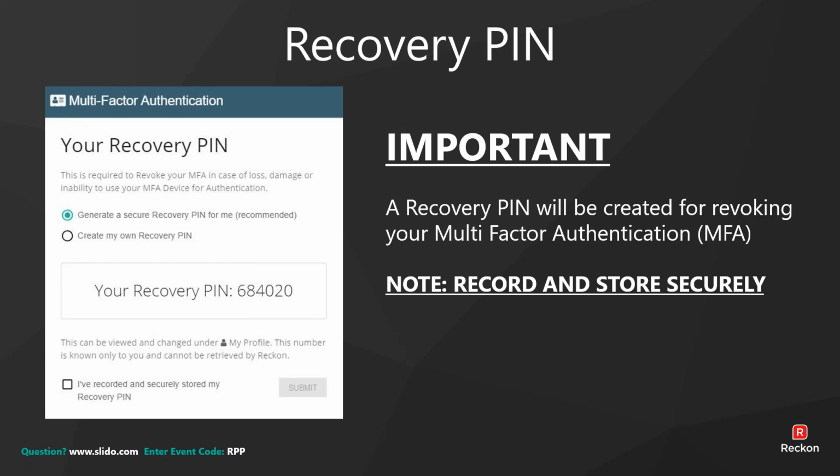With each of these three methods, there's something highly important that gets created, and that is a recovery PIN. In case you lose your phone, if you're using SMS or the Google Authenticator, we need to be able to go in and revoke that MFA code from that device so you can set up on a new one. So this is where this is important.